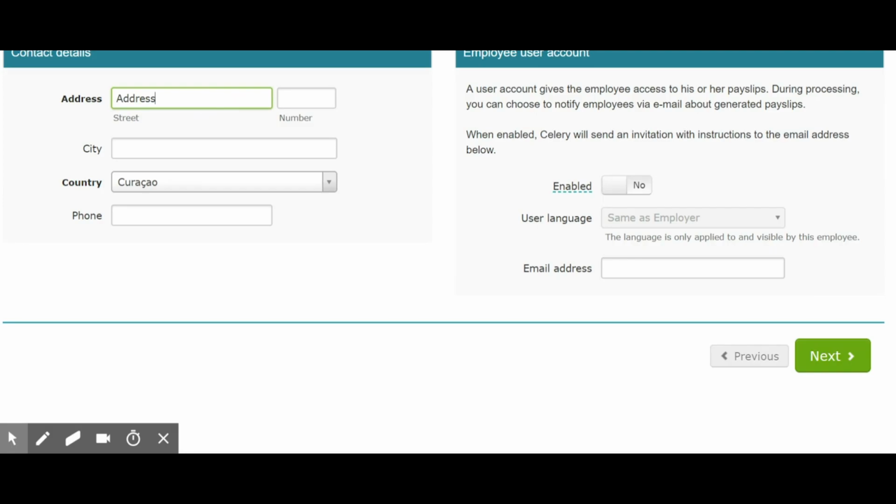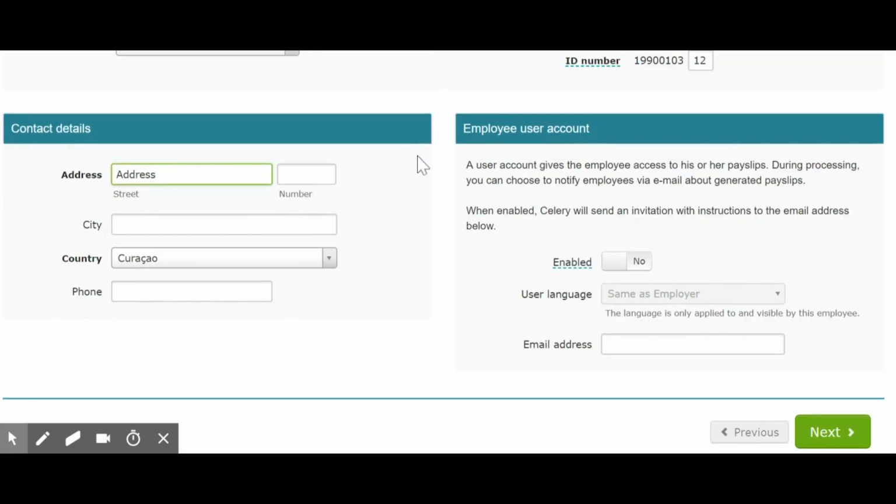Here at the right side, you can create the employee account where the employee will receive their payslips. Just fill in their email address and select Enable to send out an invitation.